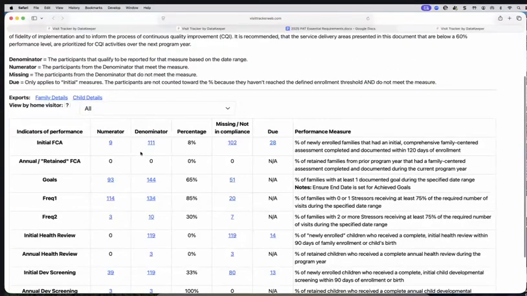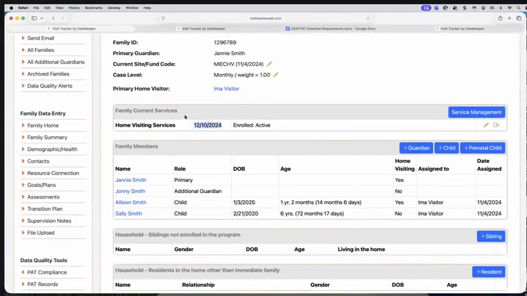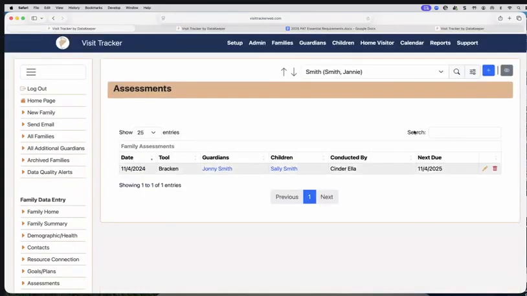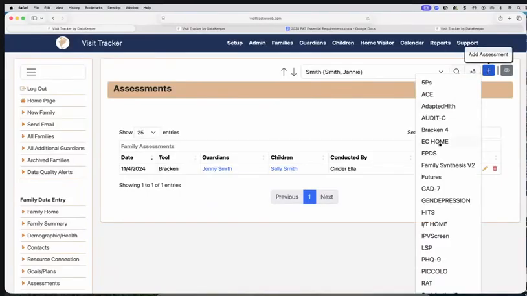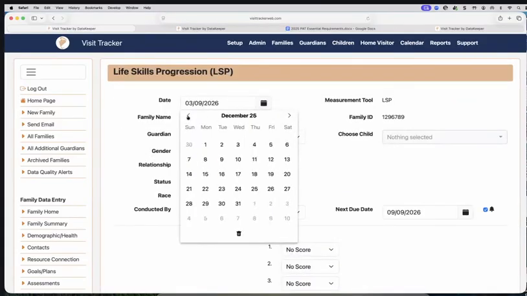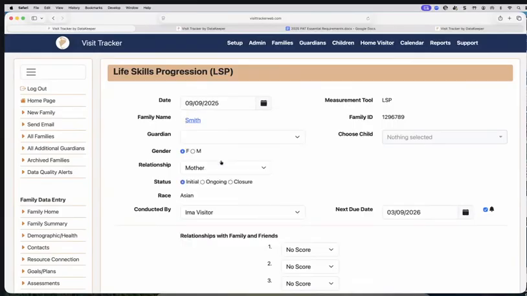And then it'll be going back to make sure that assessments, did they happen, and then getting them entered. With this family, we can go back to an assessment. I don't have a family-centered assessment entered. Maybe I did that LSP back in September.